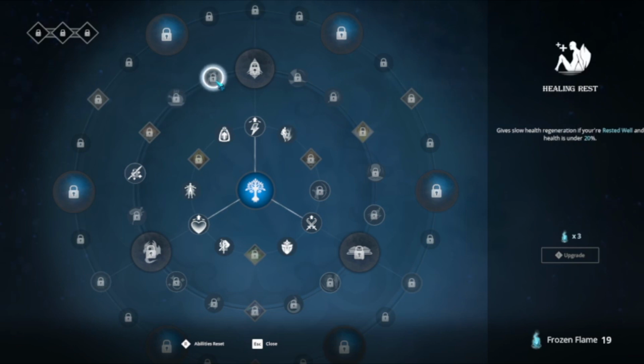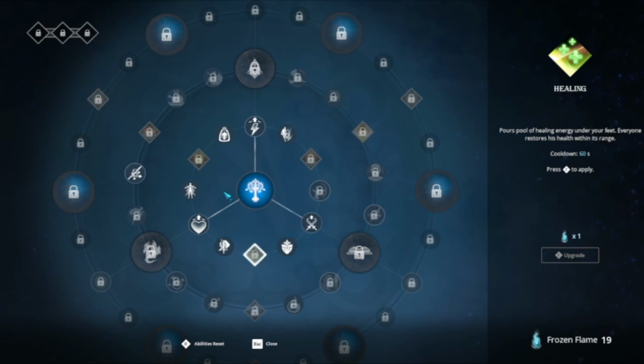Healing Rest gives slow health regeneration if you're rested well and health is under 20%. I don't like this ability at all. It just gives slow health regeneration if you're well rested. Okay, so I'm well rested, I'm going to get a little regeneration, and health is under 20%. So it's only going to heal me up to 20% of my hit points. So I'm thinking to myself, how's that helpful? Because I'll just eat something, or I'll just drop my healing AoE and top myself up.